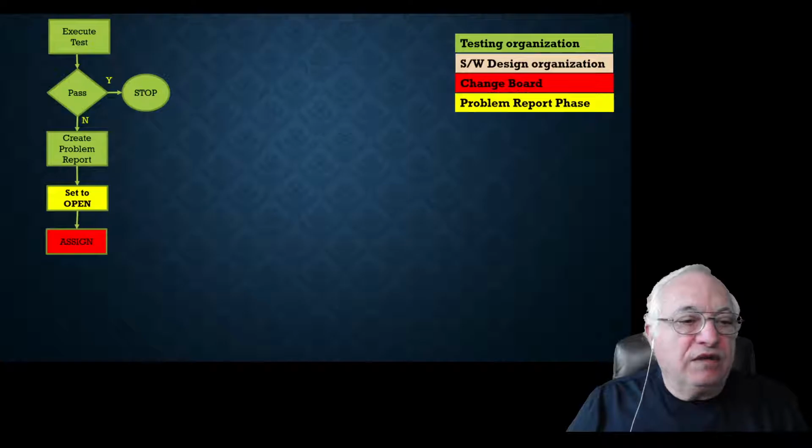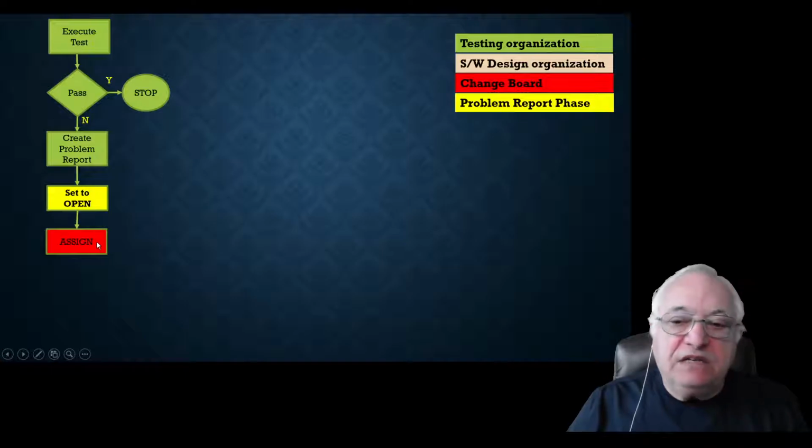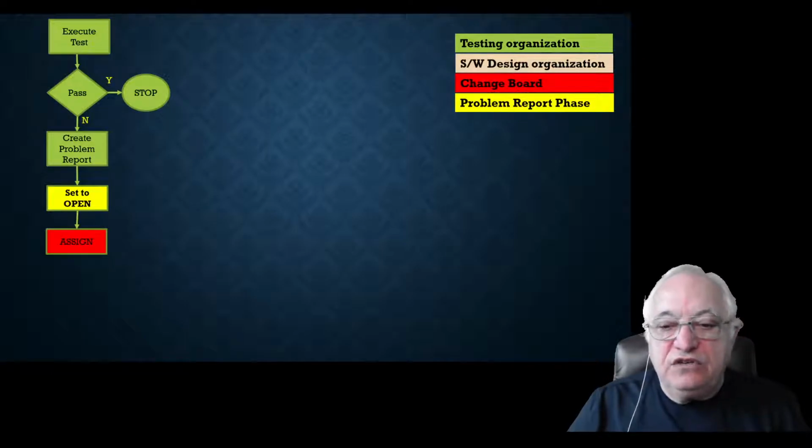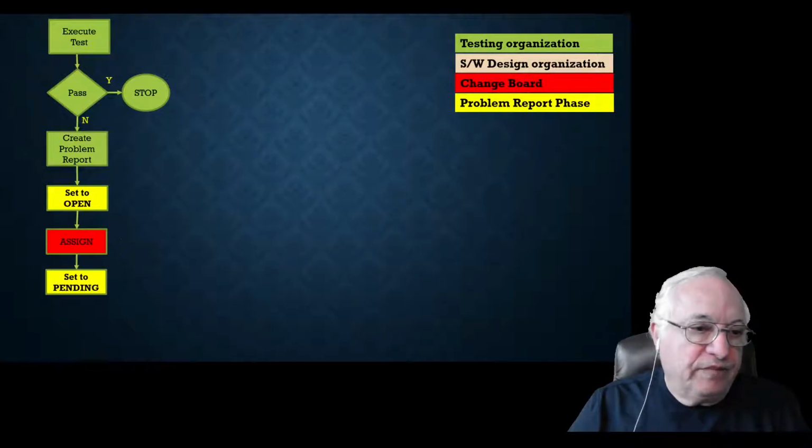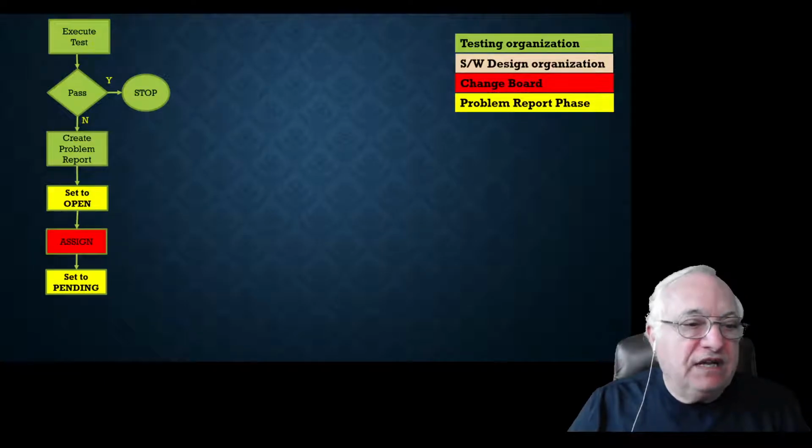Then, once it gets open, that problem report goes to the change board where it gets assigned. So management and the software and the testing organizations assign the problem report to somebody with a name. And then once it's been assigned, the problem report is set to pending.